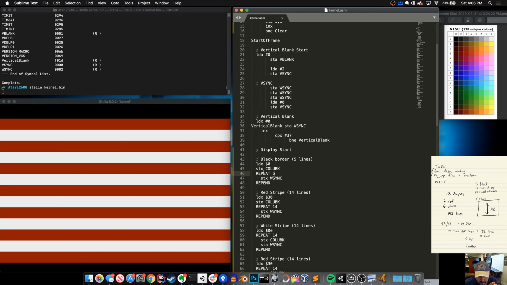Basically, every instruction will take up at least a byte. The STX instruction, store X, takes up 1 byte. The address that you're storing it in takes up a byte. And so each one of these commands that you're running will take up a byte.